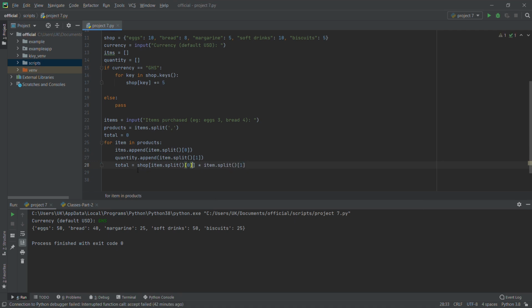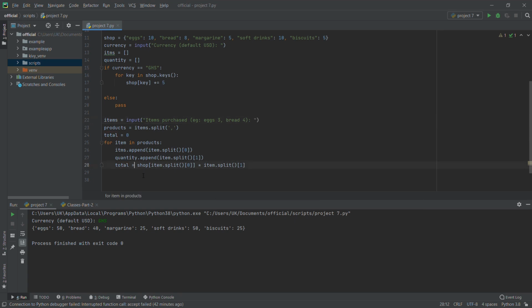So we are saying shop item dot split. This gets the number here. After the number has been collected, it will be multiplied with the quantity of that product. So you just multiply the quantity. Now it will store it in the total variable here. When it runs another one, it will just be adding it.